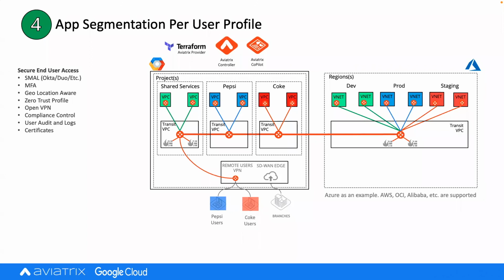We understand that Google also has some services like BeyondCorp, providing user VPN type services to connect to the workloads. But like I said before, when customers are looking for a multi-cloud solution, based on their requirements, they can pick either one of them. So you can go with the Google Cloud option, or they can have the Aviatrix option, which provides all these functionalities, not only in Google Cloud, but also in other clouds as well.